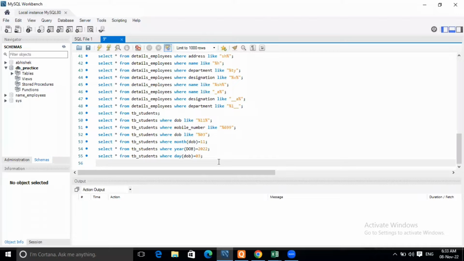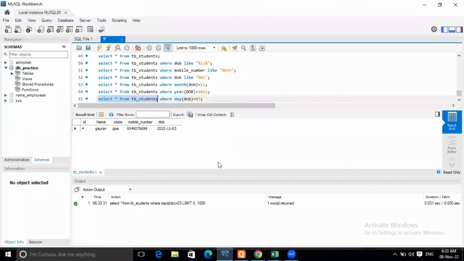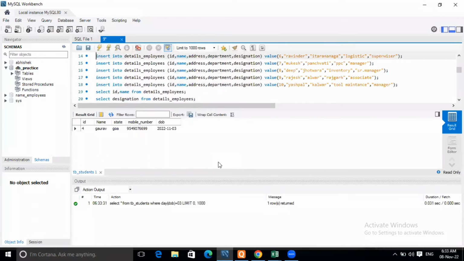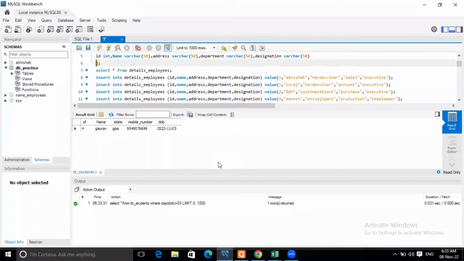Could you please run the students table, TB underscore students? This is not the students table. You are running the details underscore employees table.